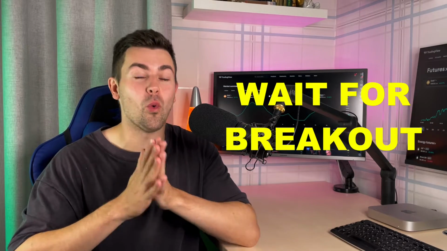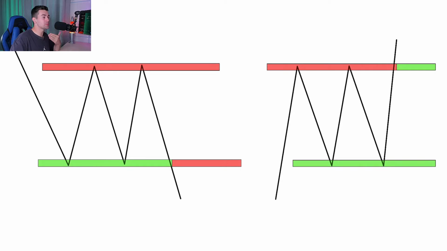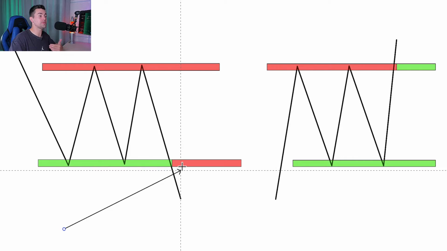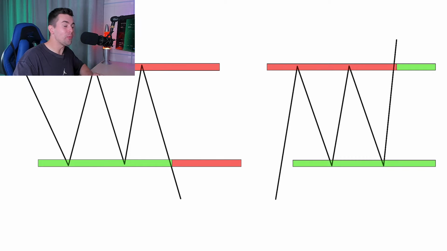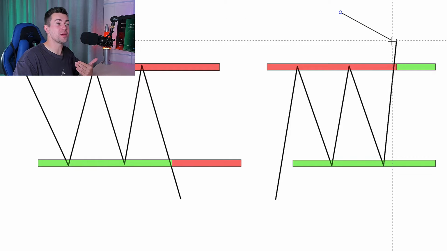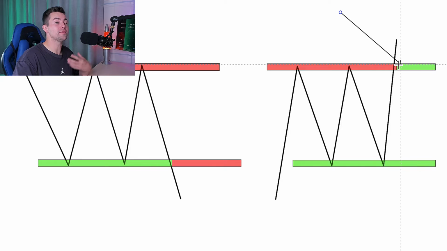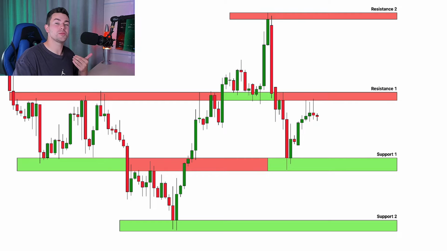Step number 2. Wait for a breakout of one of the structures that you spotted on a 4-hour. If the market closes below a key horizontal support, after the breakout, that structure turns into a very strong resistance. If the market violates a key horizontal resistance and closes above that, after the breakout, the broken structure turns into a very strong support. We can spot multiple structure breakouts here on gold.